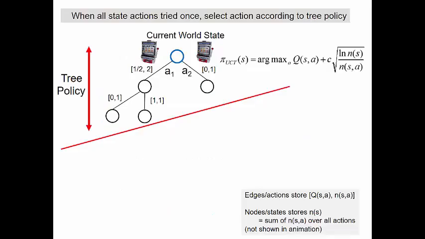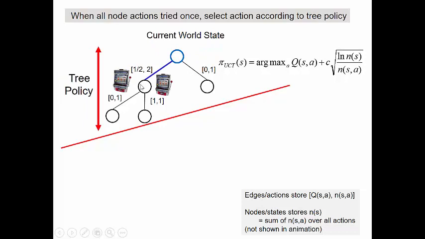So anyway, this is what UCT would look like. Let's say this is the current tree, and we want to run one iteration. It's going to form this bandit problem, and this shows the average reward we've seen so far at this node, and this is the number of times we've pulled this arm, and the same here. We pulled this arm once. So most likely the UCB rule is going to pick this arm here, and so it does, and we go down here.